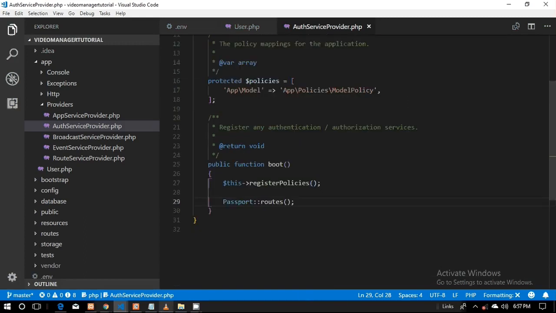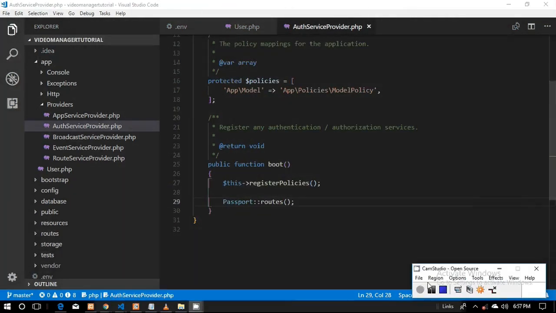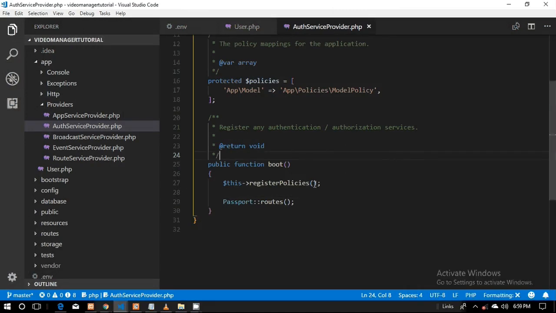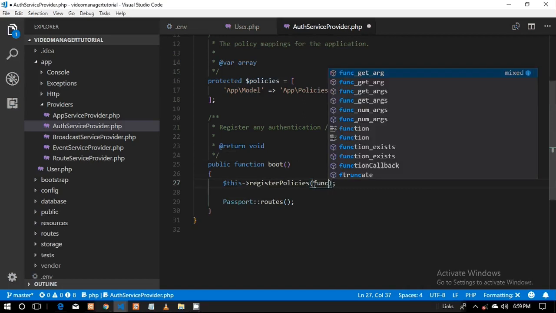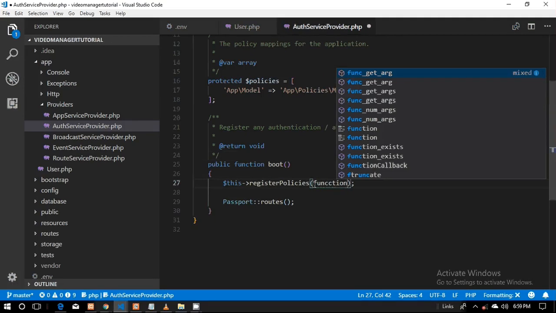Okay, so we also have to do this since we are using only the password grant option. So we'll do this.